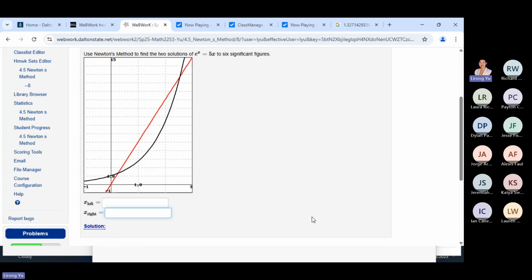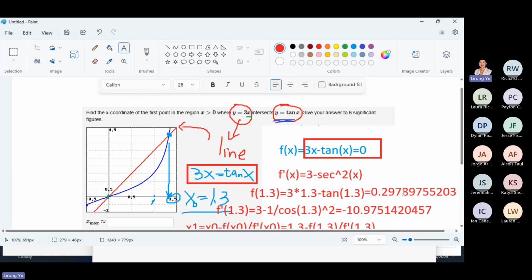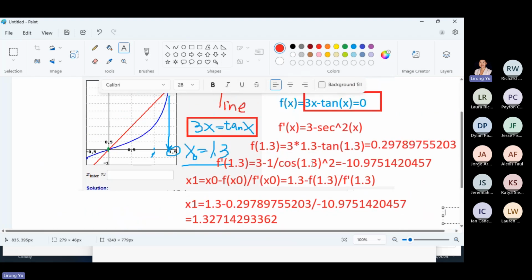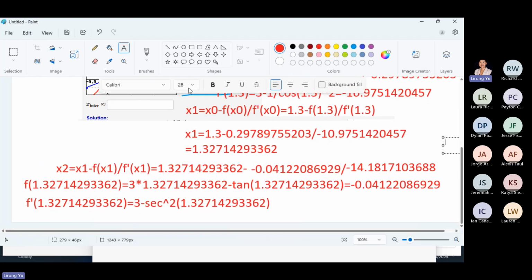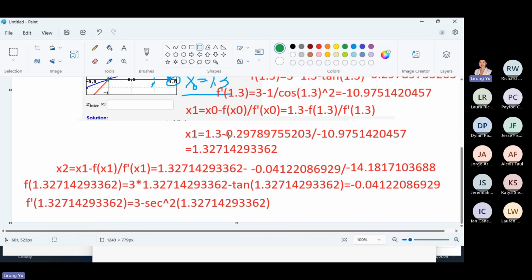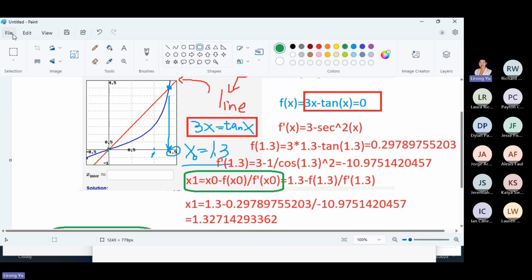All right, so let me go through a similar process. I kept a lot of decimals, and that's why the writing is longer, but I hope that it explains the main idea of Newton's method, which is like this. And that's the formula for calculating x1. This is the formula for calculating x2. The longer process is because I copied the long decimal to maintain the accuracy. If you only want to keep 5 or 6 decimals, that should be sufficient. When I was doing it, I copied like 9 decimals. That's what's making it long.